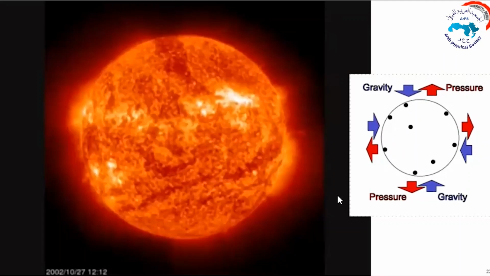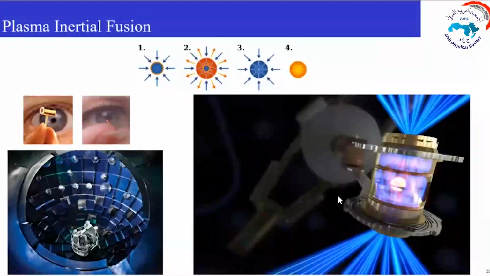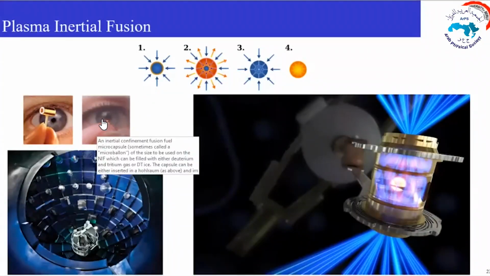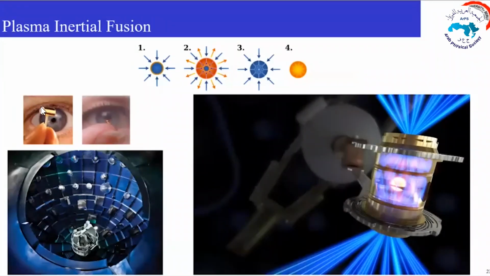So now let's move on to inertial fusion. Inertial fusion is that you take a small tiny beam, which is seen here. You put it into this type of confined space, and then you shine a huge amount of energy, basically photons, into this space. What it will do is implode it, and by going smaller and smaller, it will reach the conditions to have a fusion reaction, and thus it will produce a fusion reaction.